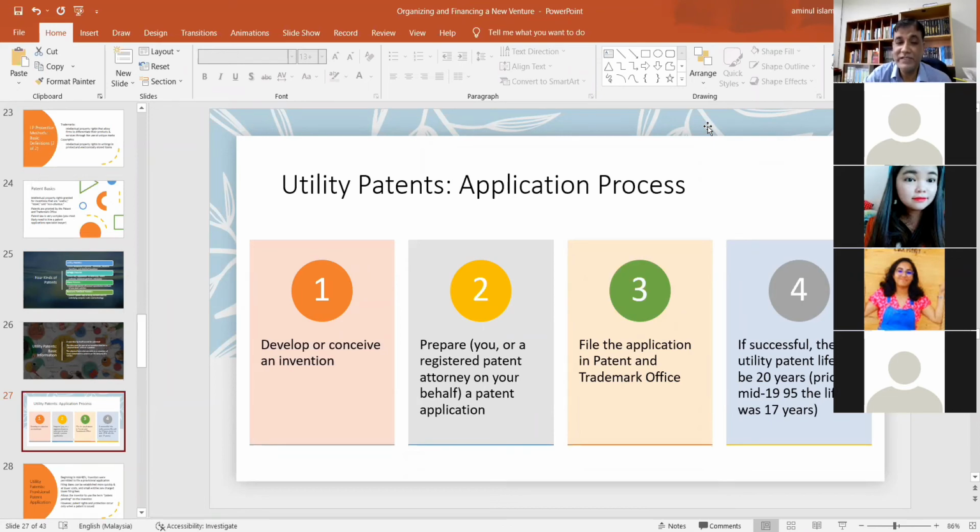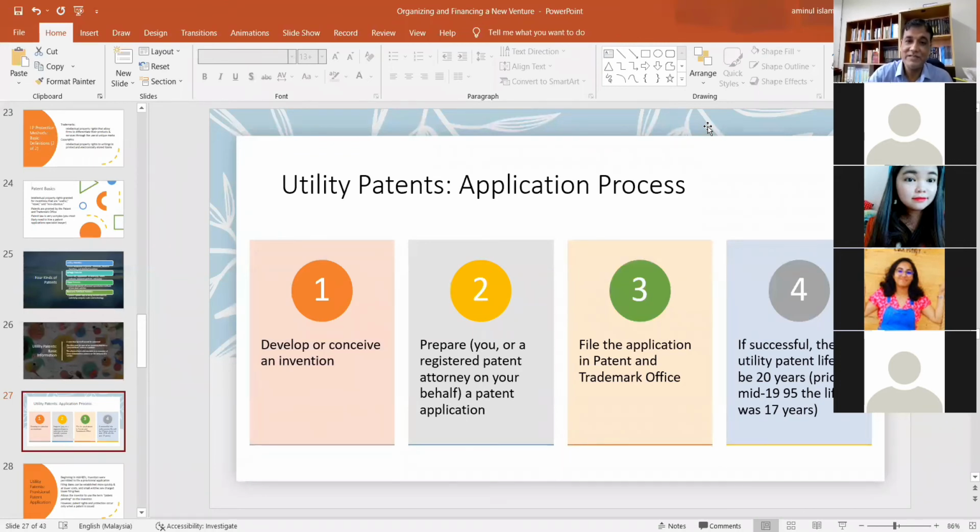Once you register, within 1 hour or 2 hours, you will see everything online, all the information available. You have already registered, meaning you are already safe, your idea being already in the process of patenting. It may take a few days, depending on the idea. There are certain committees that will go through, analyze, and finally give you the certificate. But once you submit online, it's considered you are already safe.